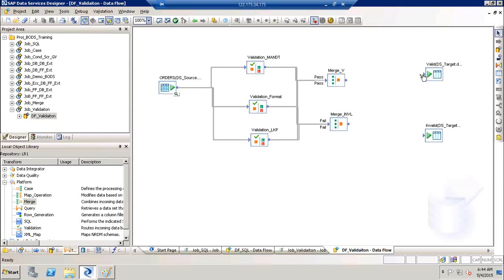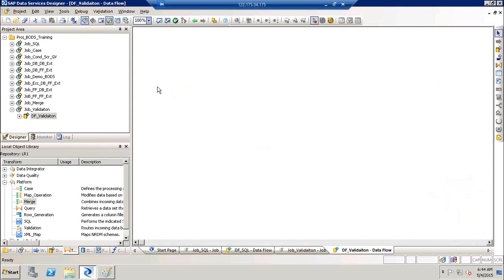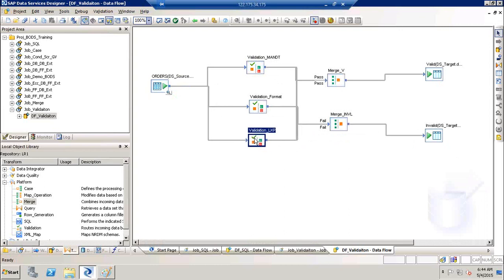And from here you can directly link this pass to valid, and you can link merge invalid, fail to the invalid table. So this is my validation data flow. This is my entire process in which I validate my data.